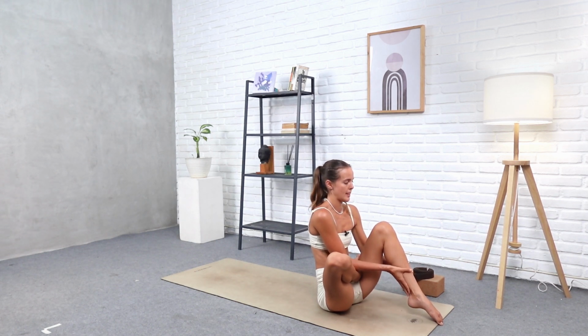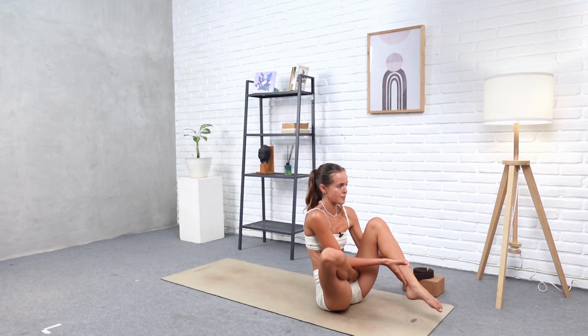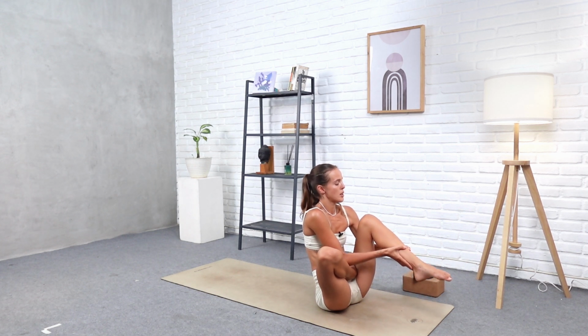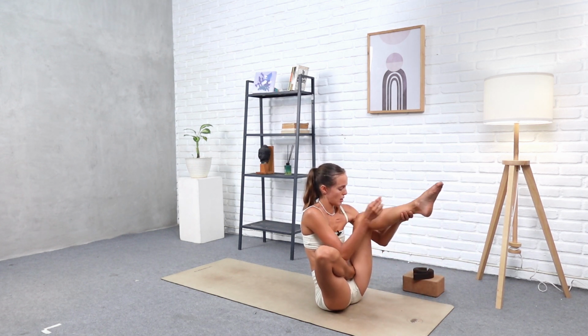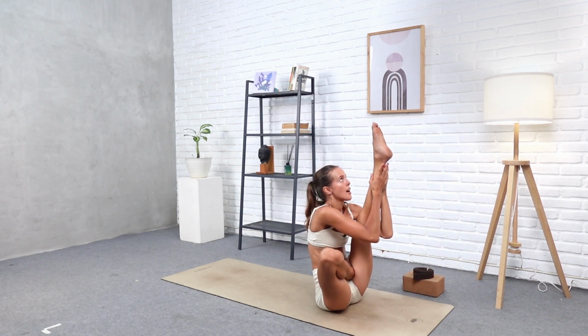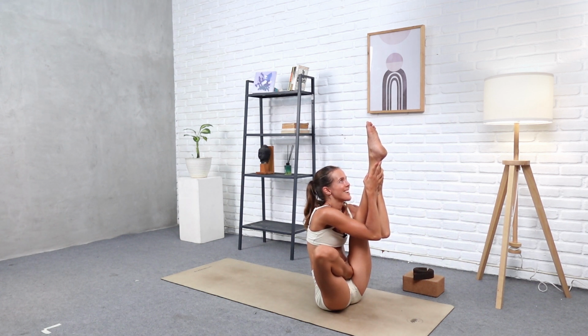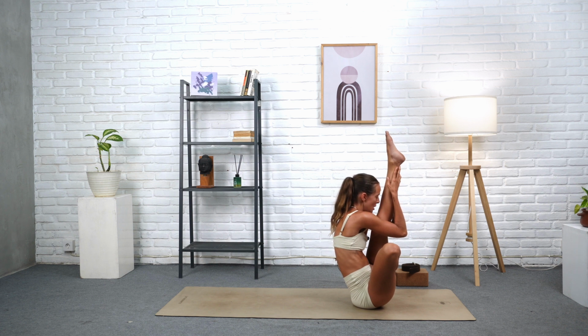left toes pointed and touching the ground. You will bring your hands behind your left ankle, and first you will try to hover your left foot above the ground. As a next step, you will start to engage your left quadriceps, the front of your left thigh, and extend your leg upwards. We're hiding the elbows behind the calf, just like we did in the Padahastasana. You're either looking towards your big toe, or you bring your forehead towards the shin.